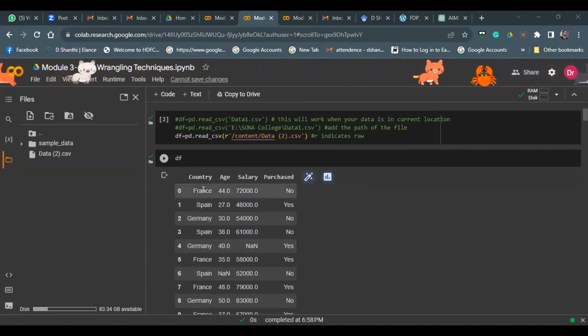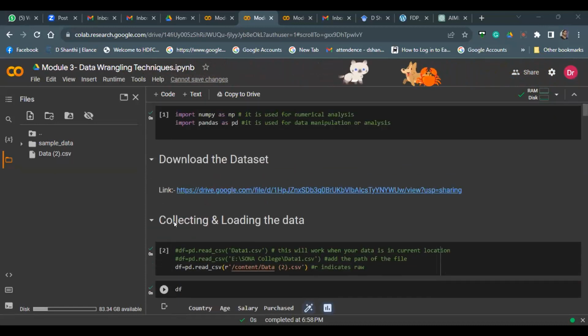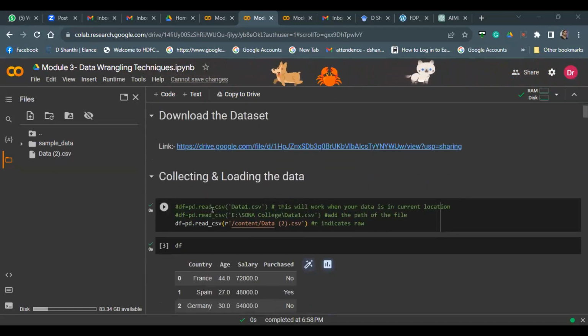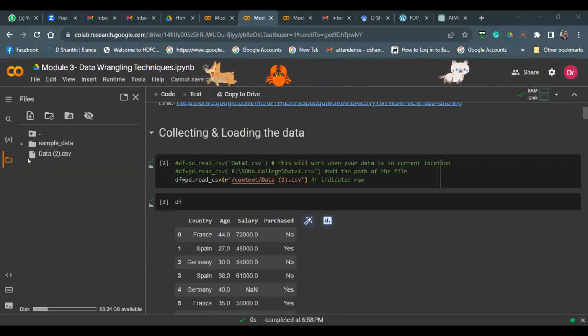I'll scroll out here. I'll give you 5 minutes, do it very quickly, so that the others may not feel bored. I'll scroll up a little fast. You try to complete this. This part was completed in the last session and this was also completed in the last session. Simply, you need to upload your data set here.